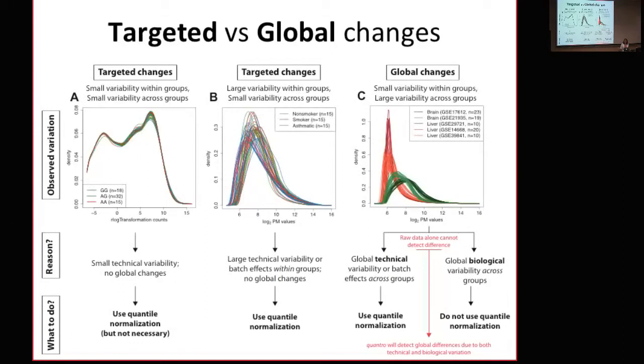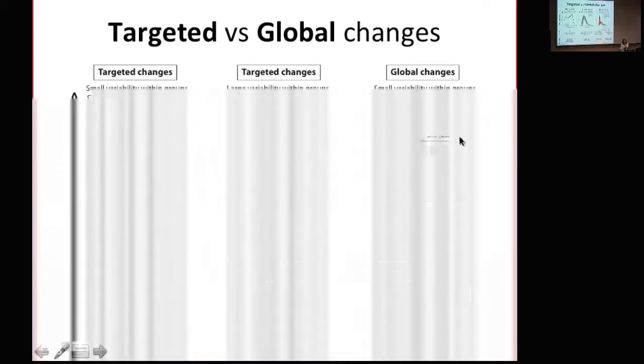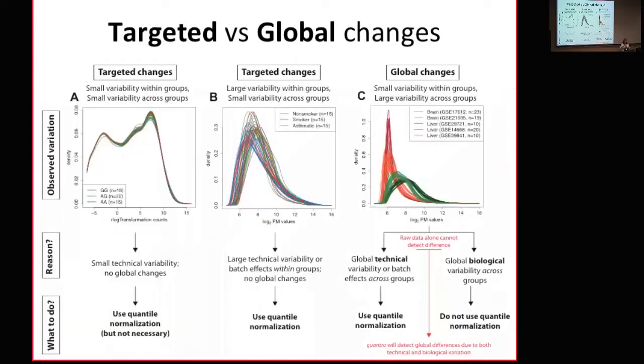of downstream analysis. And then the third plot is the one I've already shown you, in which you have a small variability within groups, but a large variability across groups, and the cross groups are brain and liver tissues. So here, I just want to point out, these global differences could be caused by 2 different things. One, the biological variations, which I'm assuming is the case, the brain and the liver tissue, because I've colored it based on tissue. Two would be global technical variability.